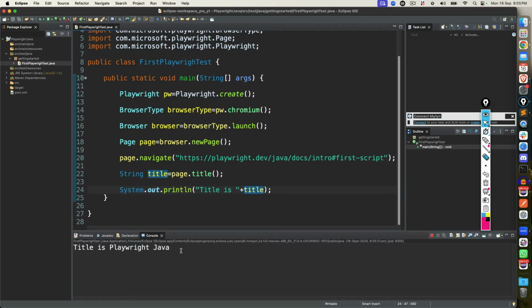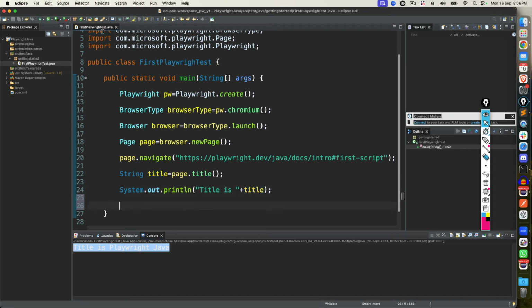But again, interesting point is it was not showing me which browser I'm running. It just gave me the title, but I could not see where the browser was running. Where is the browser? So here is a point that you need to make a note. By default, Playwright runs your test in headless mode. It means you will not be able to see the execution. It runs in the background. Once it is done, if you're not closing it, it will remain active. If you notice, it is still active until I'm not closing it forcefully.